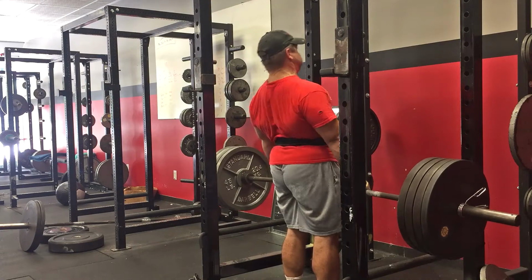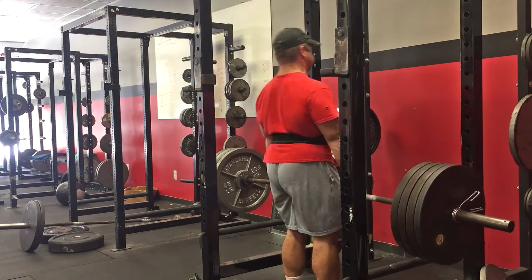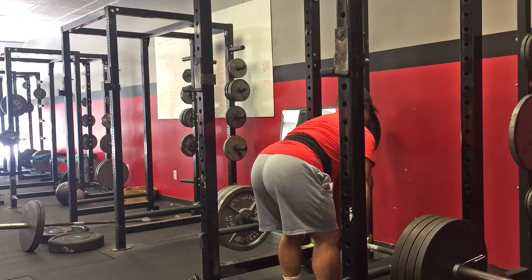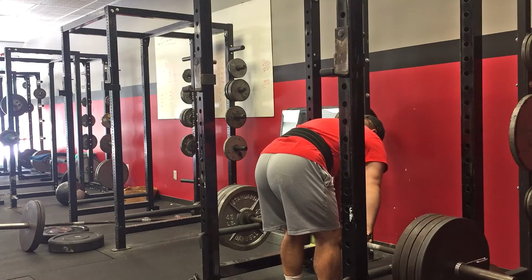Worked up to 495 and did a set of 10 at 495, and then I dropped down to 405 and knocked out a set of 12. I felt like I could have done more than 12 at 405.